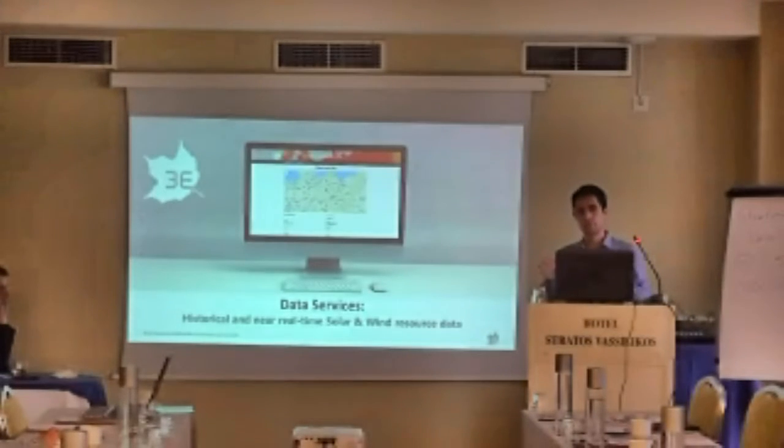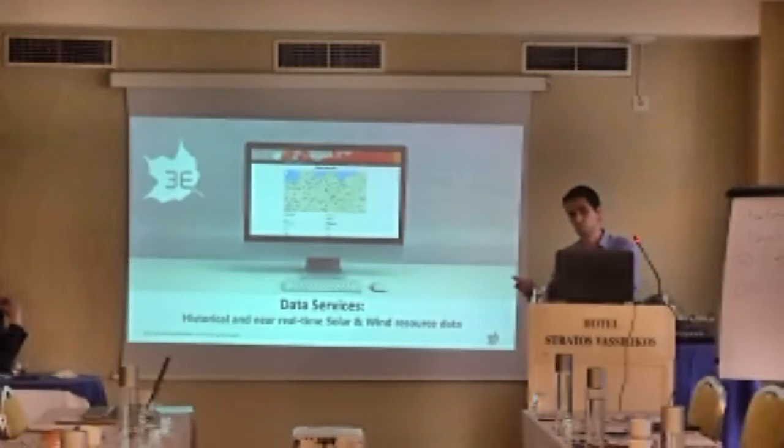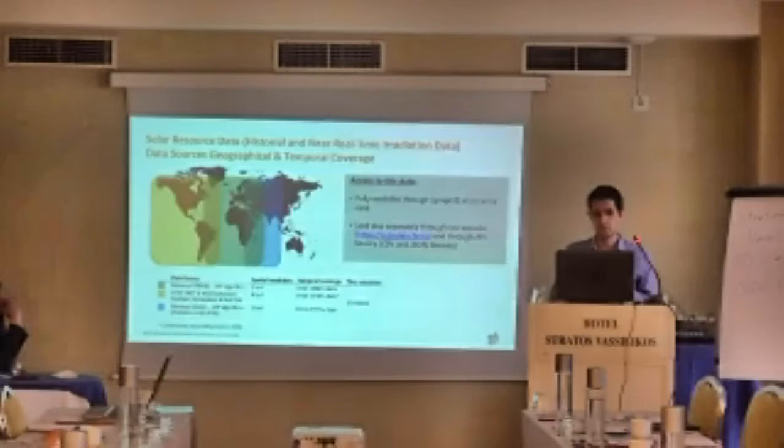As I said, I will start first with what I call historical and near real-time data. This is really to draw a line between the forecast, which is from now to the future, and what was before. And I will make the link to why this is important and how we use the historical and near real-time data to do a better forecast of the future.